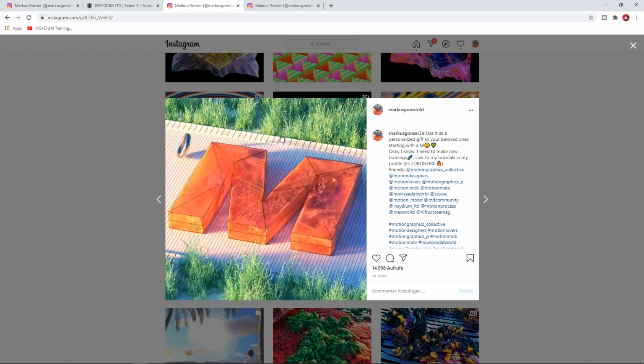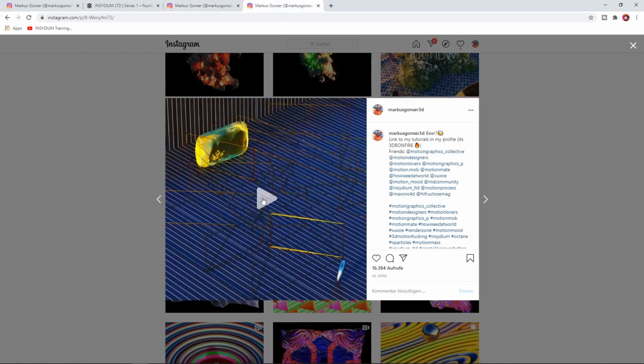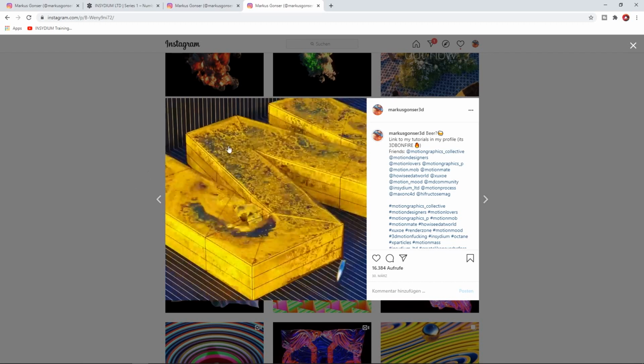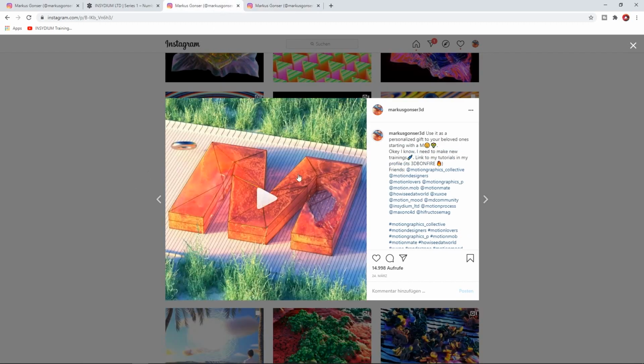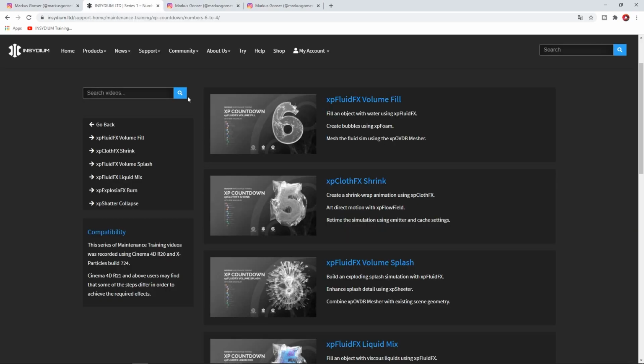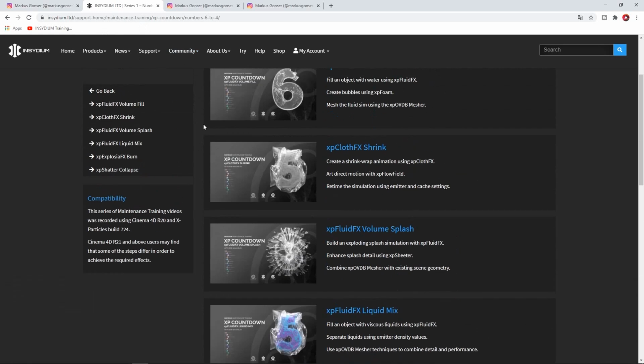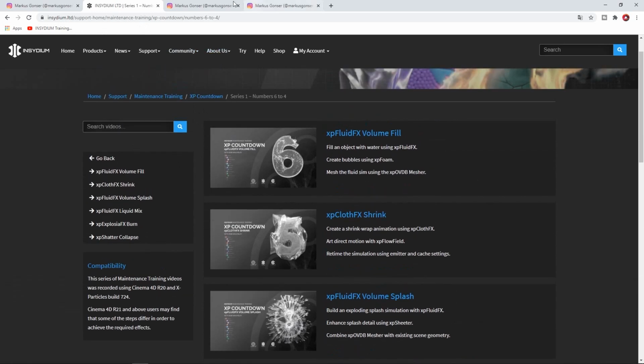So we will do something like this, or for example, something like that. This is just another camera angle with some beer shading here. So beautiful stuff. I really like the curls and the motion in it. I have to admit I learned this at Insidium in the maintenance training. So right now I study these files and there's lots of good stuff to learn. But of course I will give it my own twist.